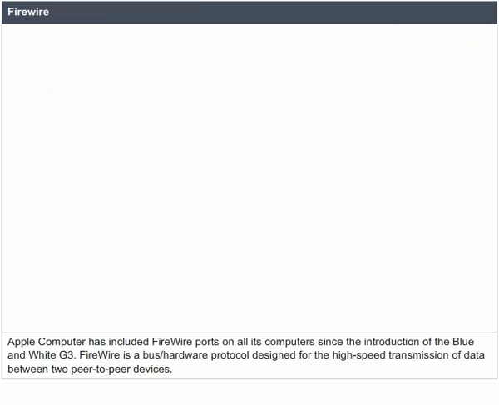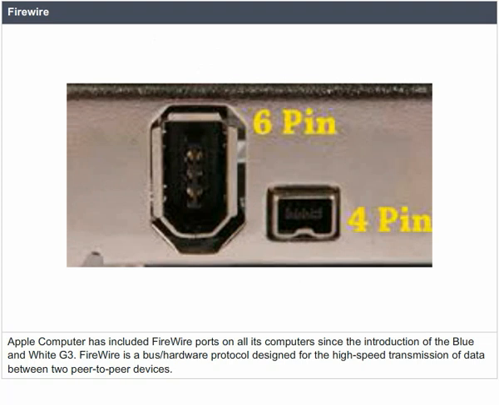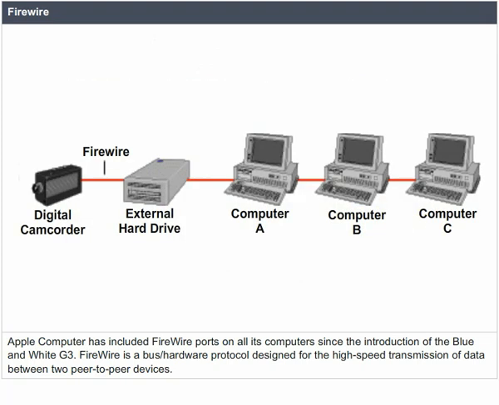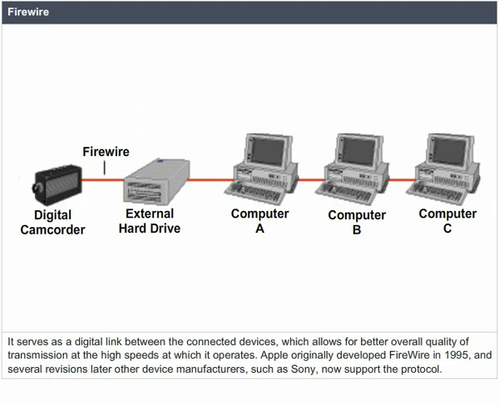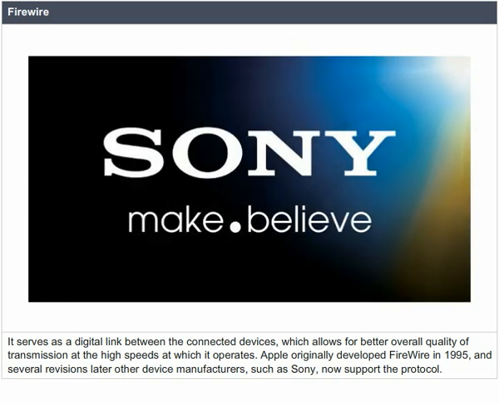FireWire. Apple Computer has included FireWire ports on all its computers since the introduction of the blue and white G3. FireWire is a bus or hardware protocol designed for the high-speed transmission of data between two peer-to-peer devices. It serves as a digital link between the connected devices, which allows for a better overall quality of transmission at the high speeds at which it operates. Apple originally developed FireWire in 1995, and several revisions later, other device manufacturers such as Sony now support the protocol.